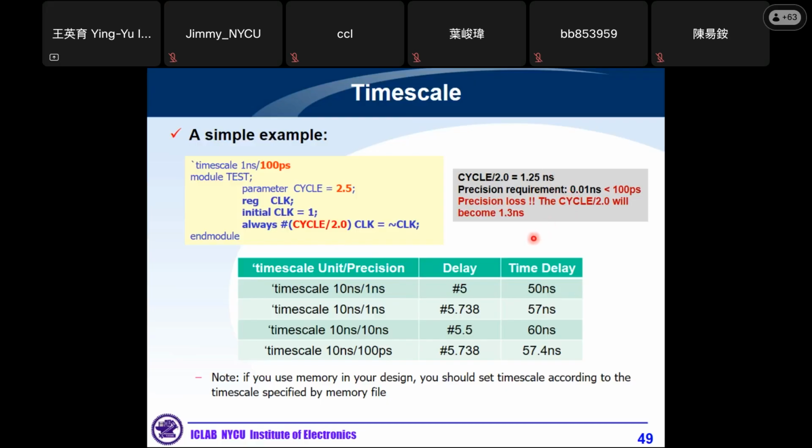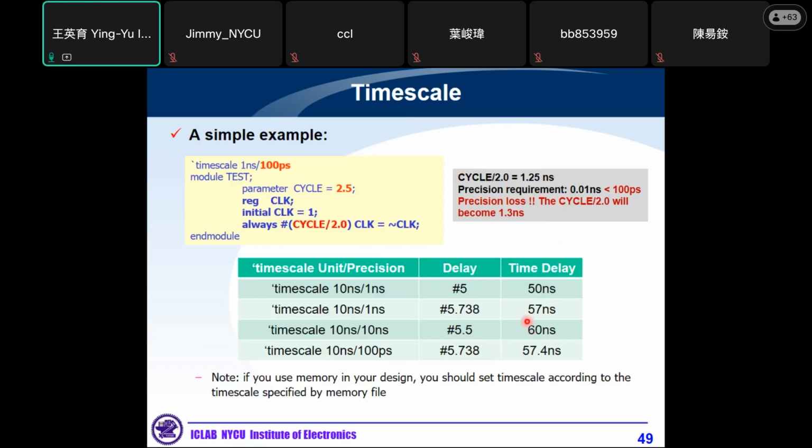However, in this case, the precision is only set to 100 picosecond. As a result, the 1.25 nanosecond value will be rounded to 1.3 nanosecond, which deviates from our expected simulation behavior.